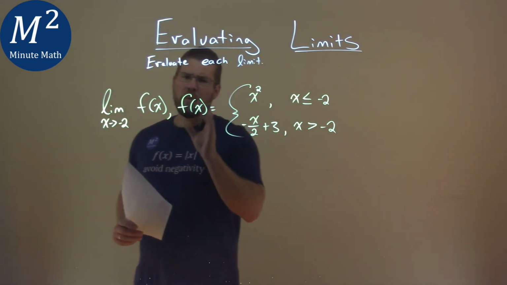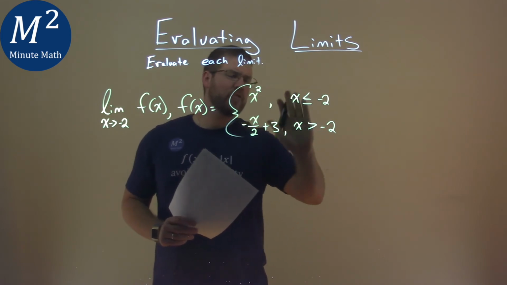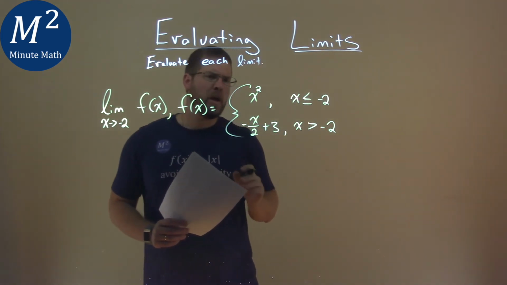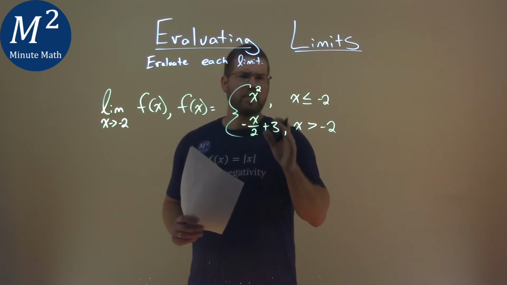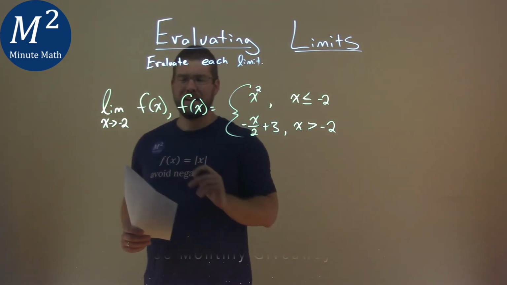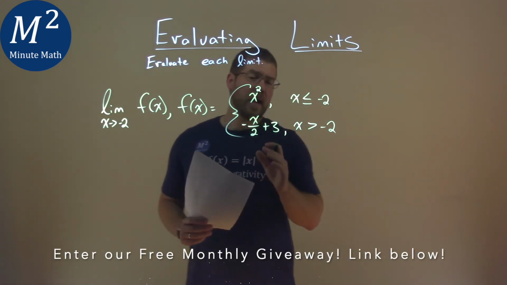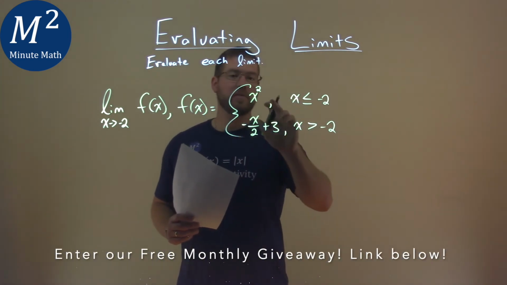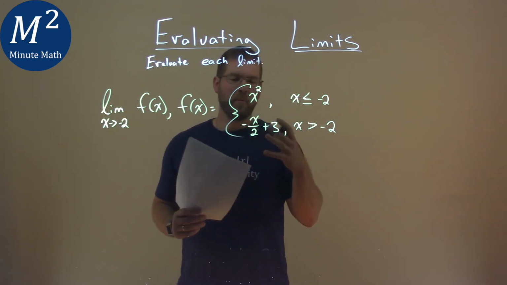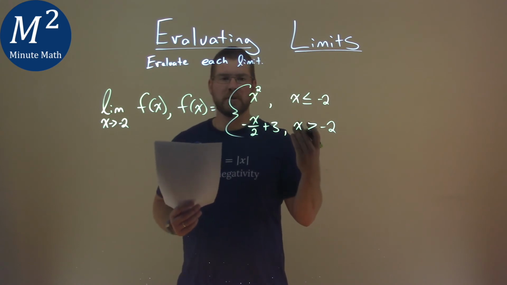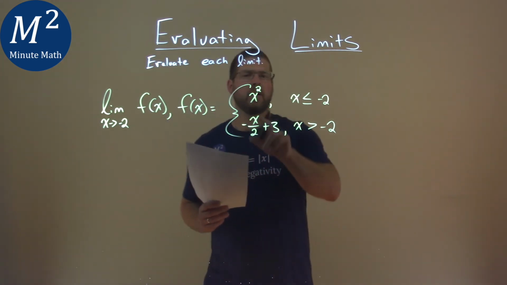Well, what we want to look at is both of these functions here. Ignore the restriction on the domain here. Both of these functions are continuous, and specifically they're continuous at negative 2. So that allows us to evaluate this limit by just plugging a negative 2 in for both of these x values, and we can see what the output is as they approach from the respective left and right. So let's deal with the top part here, the first one.